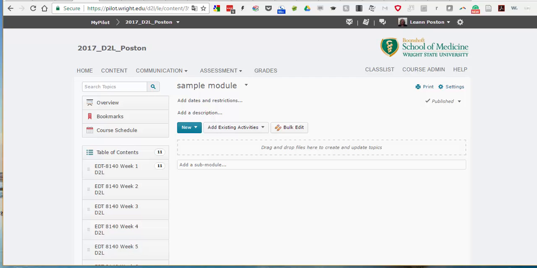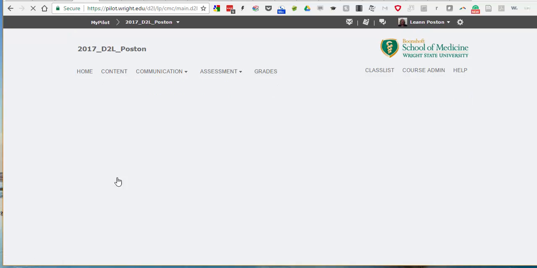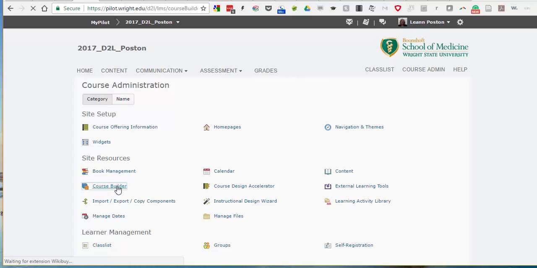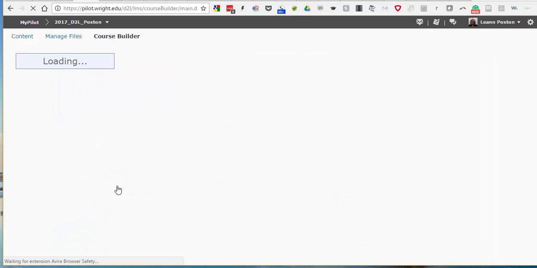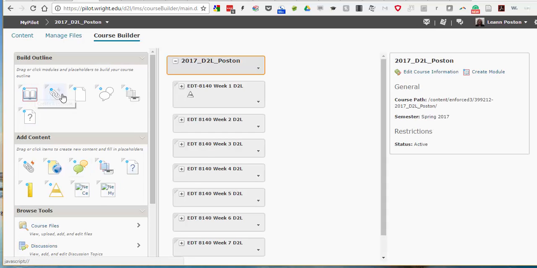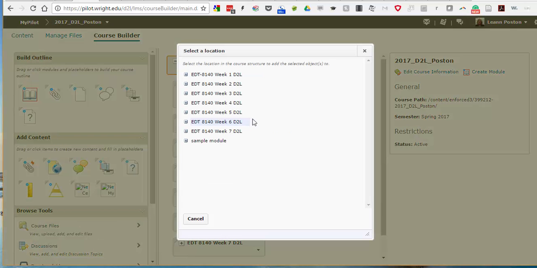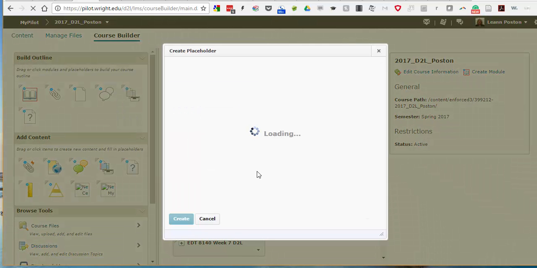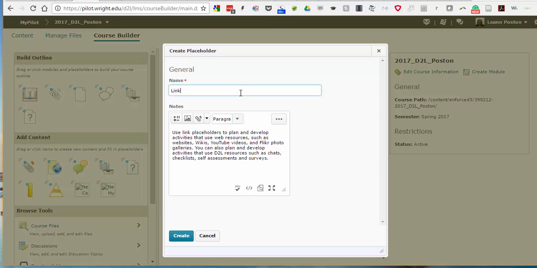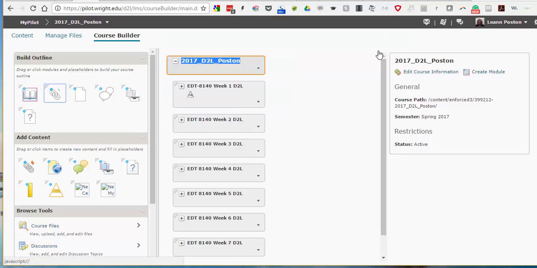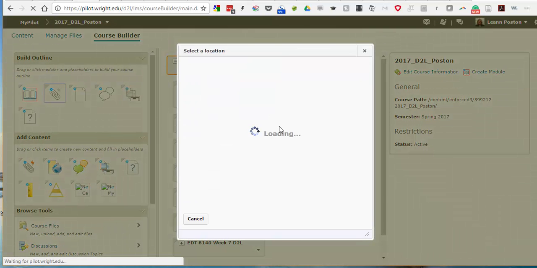All right, I showed you one way to add third-party content, but I'm going to show you a second way. So if we go back to Course Administration and then back to Course Builder, you can see in addition to adding a module, there is adding a link. So what I can do is click on adding a link here, choose the location I want it, and then select the location that I want this. Now this one's a placeholder so that I can choose later where I want it. Here is an actual content one, so I'm going to go with that.